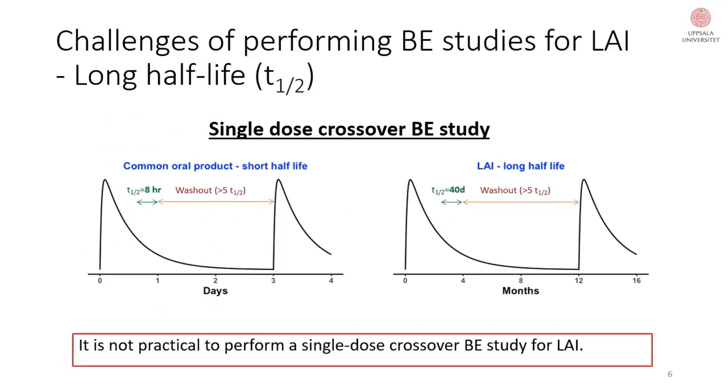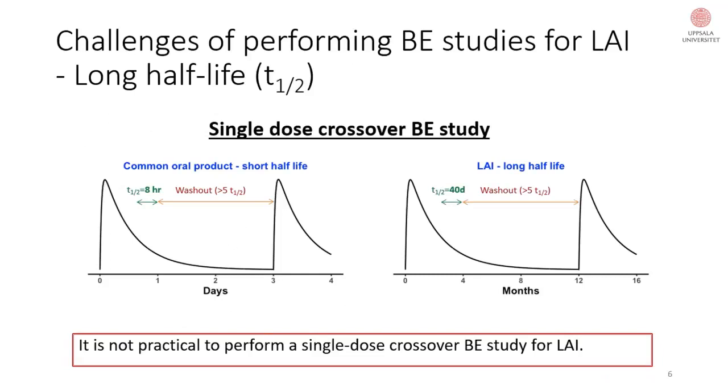So the challenge of performing bioequivalent studies for long-acting injectables is this long half-life. If we just think of a standard single-dose crossover bioequivalence study, then with a common oral product, if you have a half-life of about 8 hours, then you might run a study that could last a couple of days, including washout.